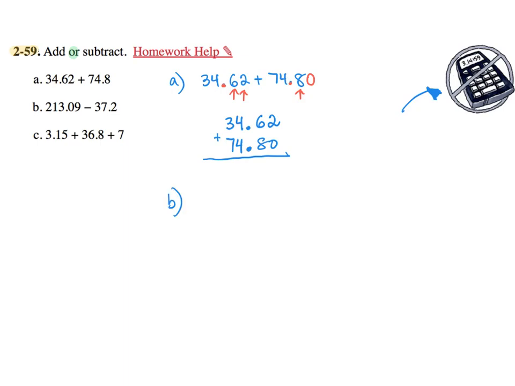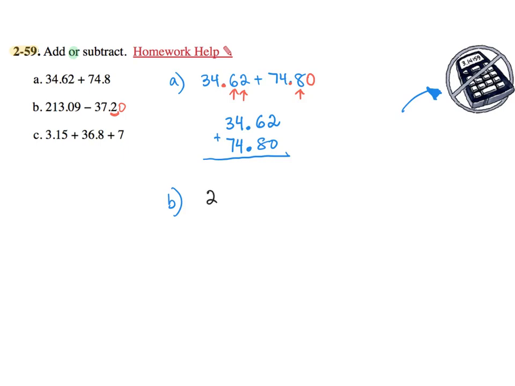Now in problem B, I'm still going to look. Oh, there are decimals. So before I copy them, I see two decimal place values, where one is in the place of the tenths, and then 9 is in the place of the hundredths. I meant the 0, I'm sorry. And then here's one decimal place. So I'm going to do a similar trick where I want equivalent place values. Instead of 2 in the place of the cents, I'm going to say 20 in the place of the hundredths. So 20 altogether. In this case, I see a subtracting.